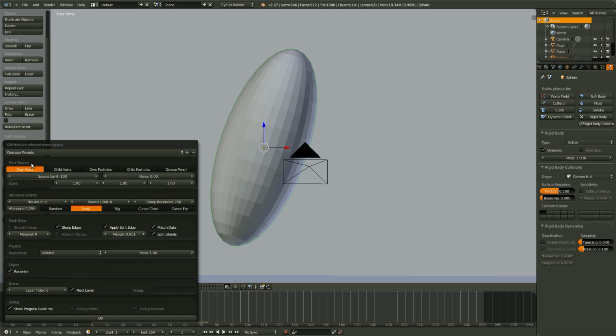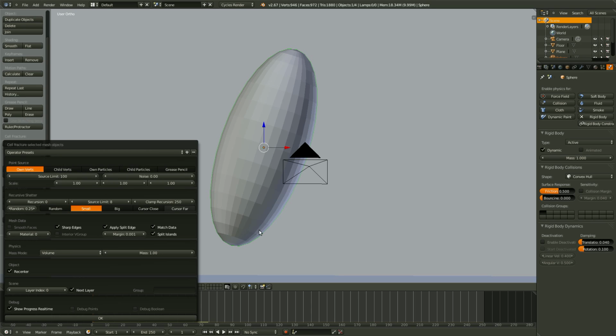This is also quite good when you're shattering a more complicated object by having it collide with something. Not a bullet really, but having it collide with the floor. This is a very good option because it breaks the object based on the geometry. Child verts is kind of the same thing. I haven't really played around with it, but it's probably pretty much the same.